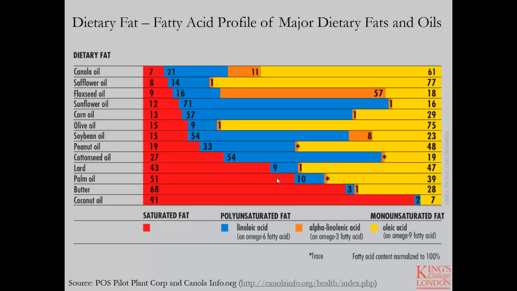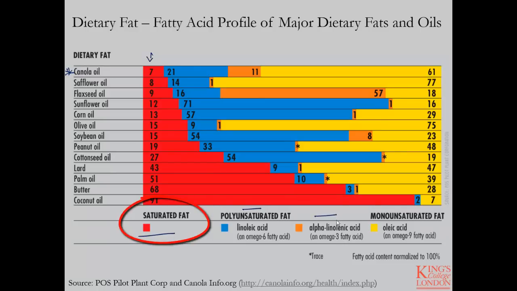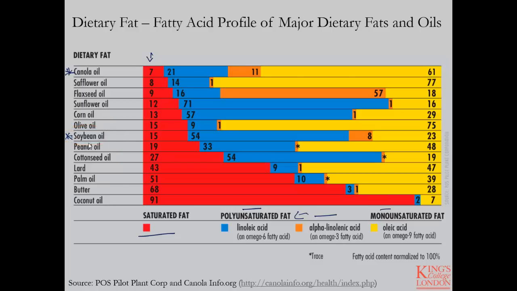Here are some good examples of that. Looking at this table, canola oil or rapeseed oil has a low degree of saturation — red designates saturated fatty acids, blue is polyunsaturated, orange is alpha-linolenic acid identifying the omega-3 fatty acids, and yellow refers to monounsaturated fatty acids. Sixty-one percent of canola oil is made up of oleic acid, a monounsaturated fatty acid. Looking at soybean oil, a highly consumed fat, 54% is linoleic acid, an omega-6 fatty acid. So the distribution of these two vegetable oils is very distinct and different.